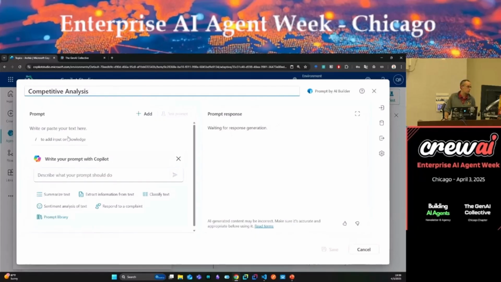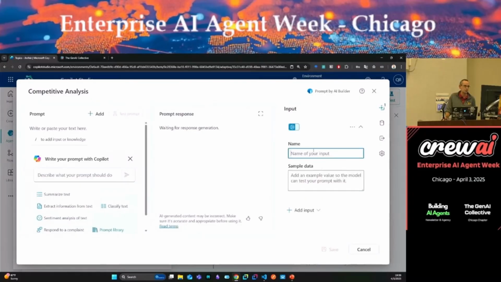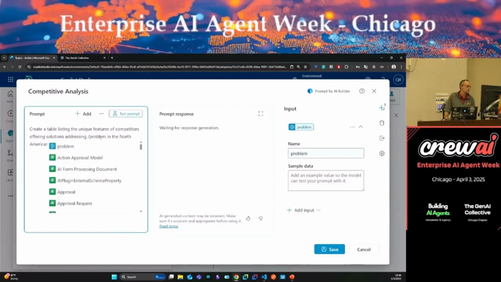And then we will have an input. In this case, our input is, again, text, which is the problem. And I've defined a simple prompt for this case, which is essentially to create a listing of features of competitors offering similar solutions that address our problem.